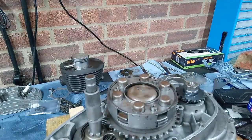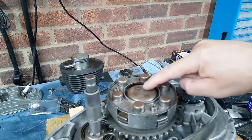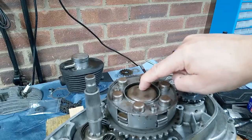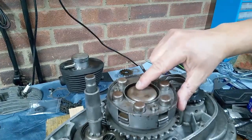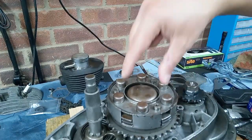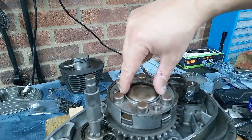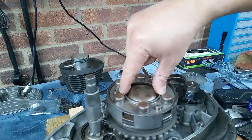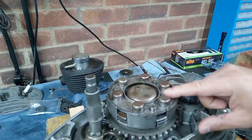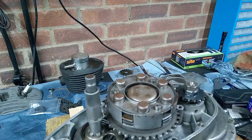There's our clutch, and you can see those marks in the middle there. It does make me wonder why they seem to end up with these things, because it's clear that this is where you need to press to compress. Wow, this is where you need to press to get a result on the clutch springs. But there you go. Things happen, don't they?